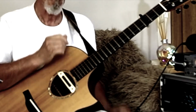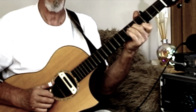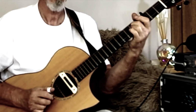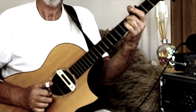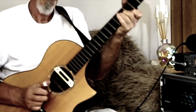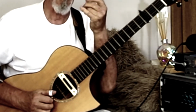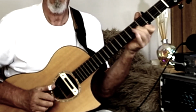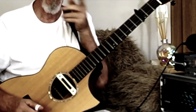That's the song, apart from the solo-y bit, which is a bit of flash. You can do a simple one. But I'll do a little bit of a hammer-off just to make it a bit more flashy. Just that. Right, so there you go. So shall we take that through at full speed?